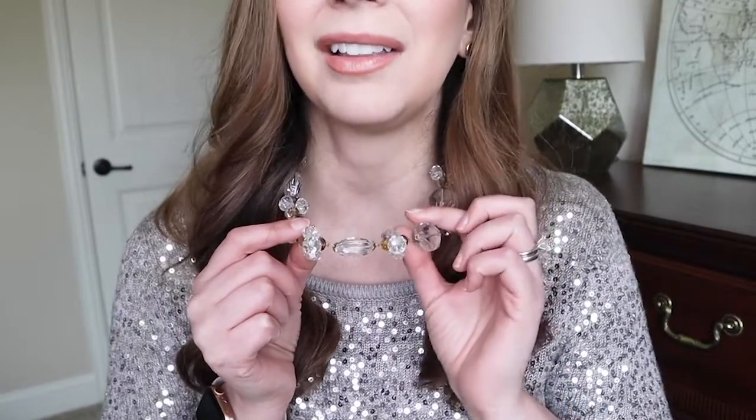Do you wear all fine jewelry, all costume, or a mix? I have a mix. I love Charming Charlie's, and this is actually one piece that I had gotten from there a long time ago. I love having costume jewelry, but I like to find it at a low cost at places like Charming Charlie. I think that's a great way to go because they tend to be items that you might not reach for every day, and also the styles for costume jewelry tend to fluctuate more often, so that isn't really the place that you want to be investing the most money.